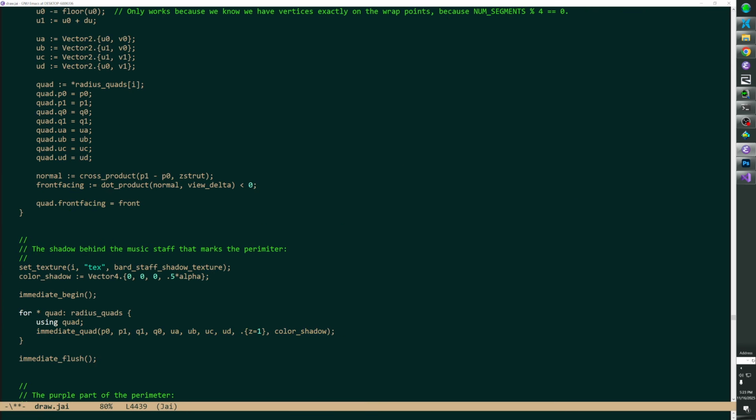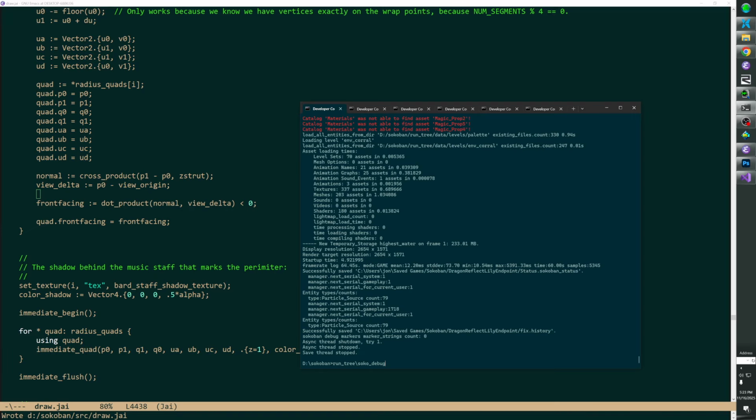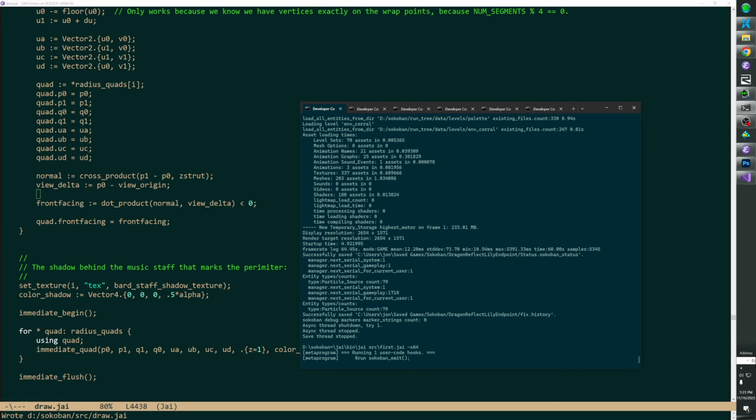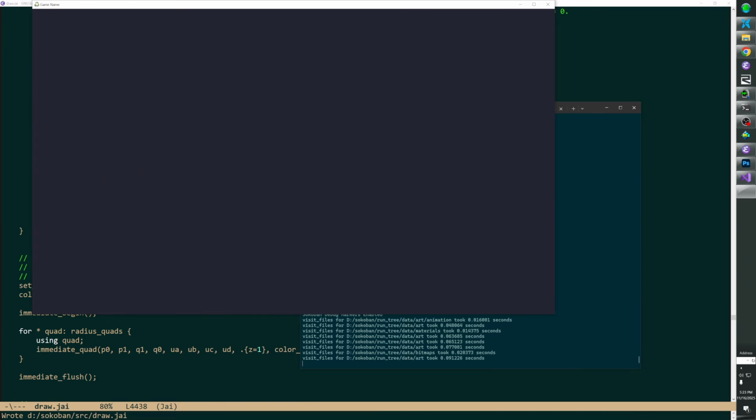Now what's view delta? It's P0, anything on the plane really, minus view origin, we called it. And that's why you've got to know your vectors.